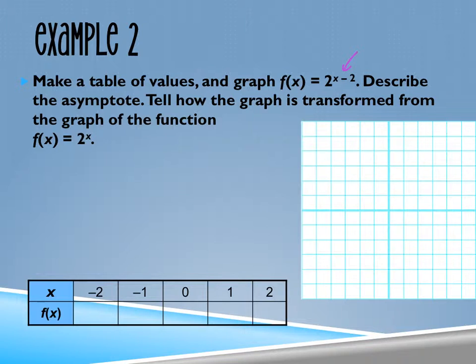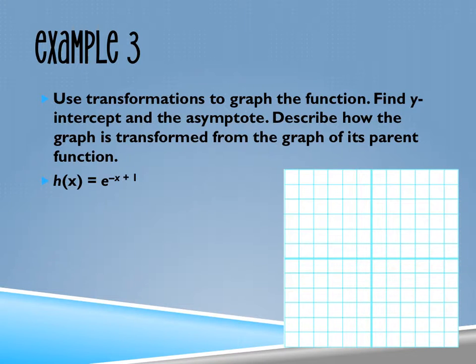It's horizontal. If it's in the exponent, it's like it being in the parentheses. That's when it's horizontal, right? So this would be a right 2. Just so you can get an idea. And again, we'll come back, but you're not going to have to graph them on your test.